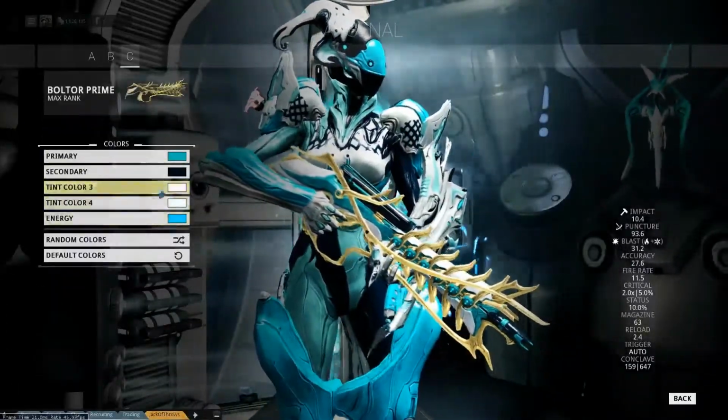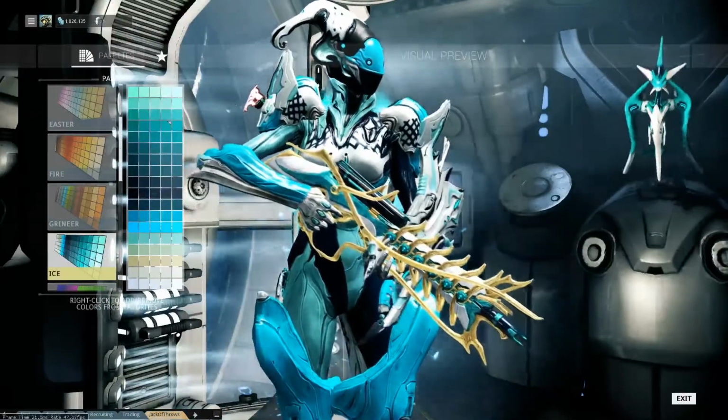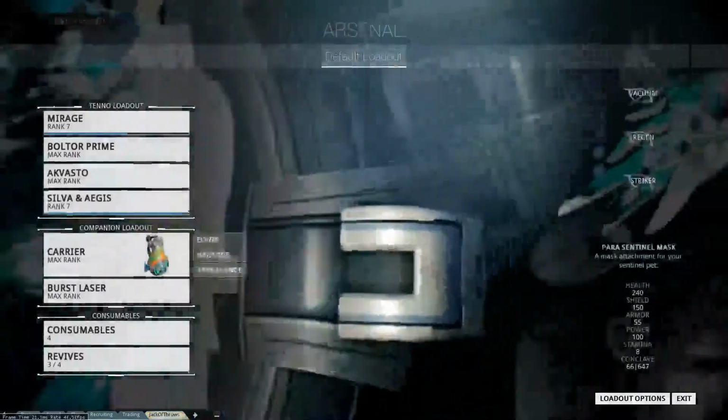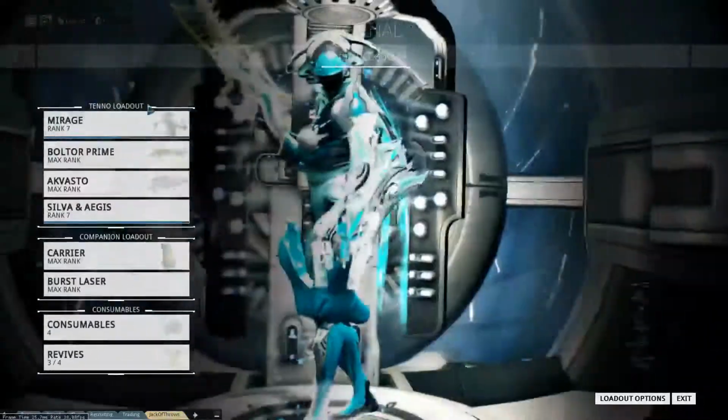Appearances have changed. It's a lot more fluid to change around colors now. This is something you'd notice if you played a lot before. Everything just feels more fluid when you're selecting colors now. Outside of that, there's not too much changed here. It kind of functions the same way and doesn't really offer anything different.